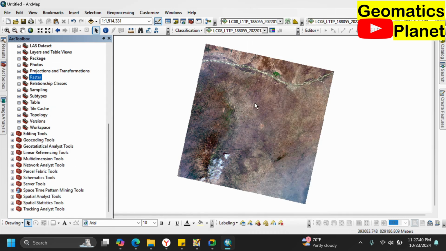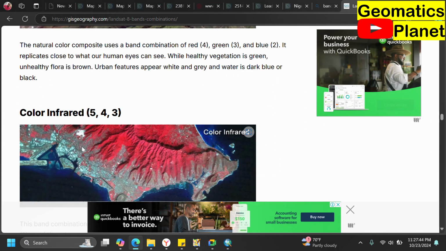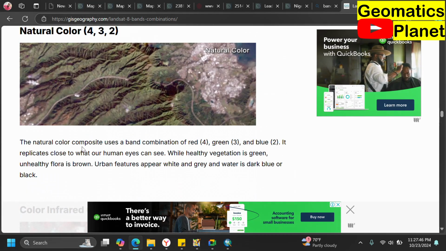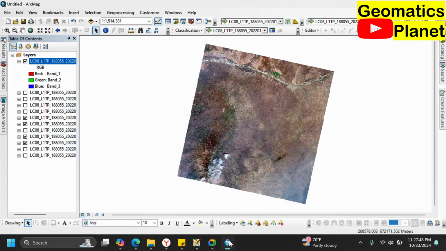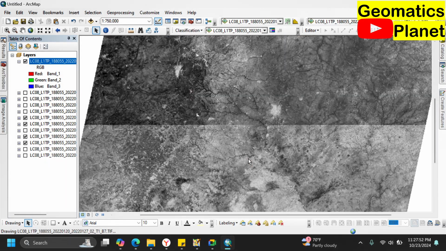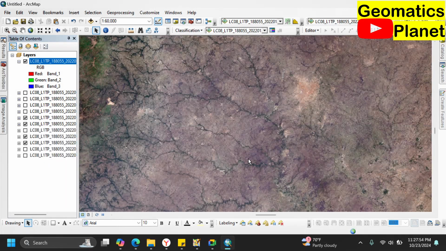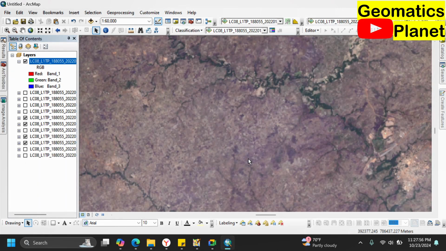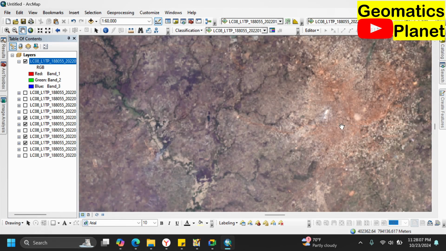Now in this case, I made a band composite using what I showed us here, which is 432. I should be able to have a natural color. So you can see this is my natural color imagery, where I can see the image in a natural sense. You can see here, this is part of a water body, and then let me pan around. You can see here where we have residential area and the rest of them.